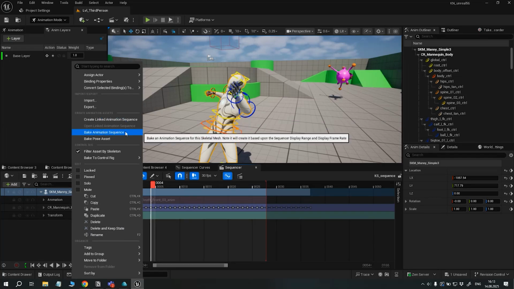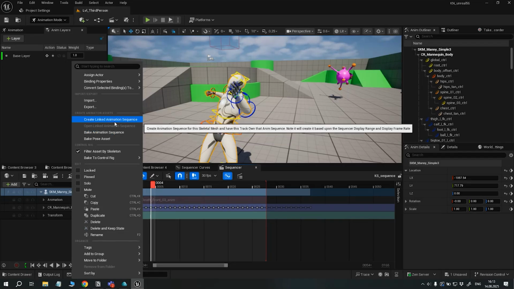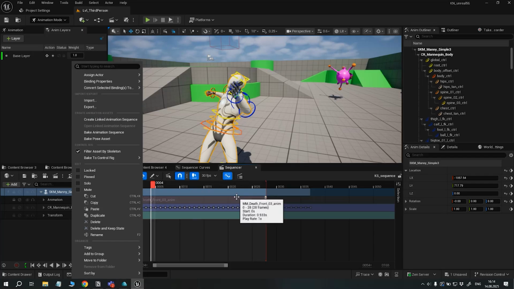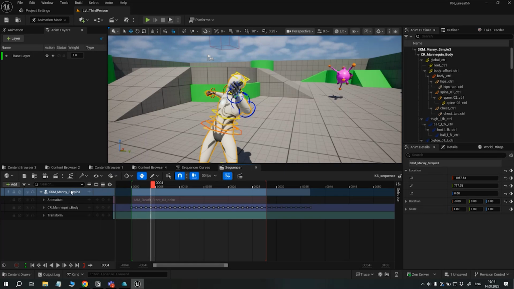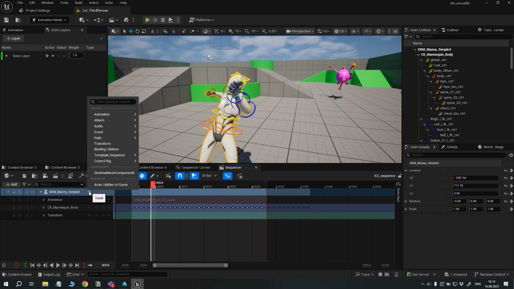Bake animation sequence is just a regular animation sequence, and linked means that you will be able to edit this anytime you want, and all the changes that you do in your sequencer will go into the animation. So if you edit this, it will be updated automatically.